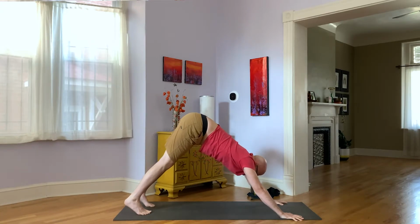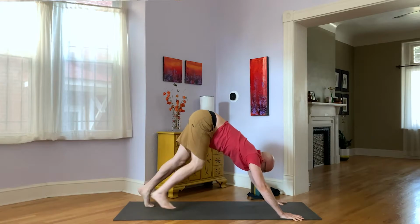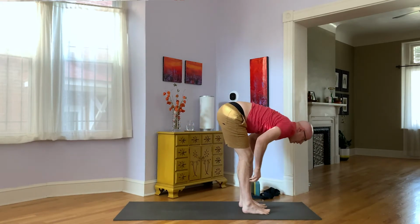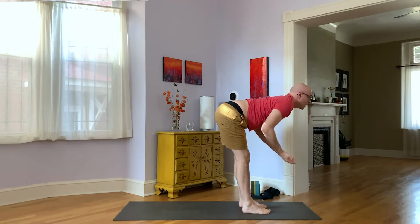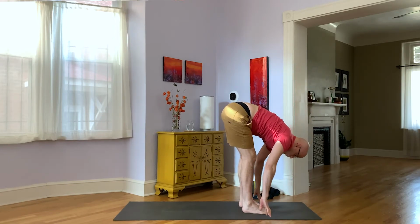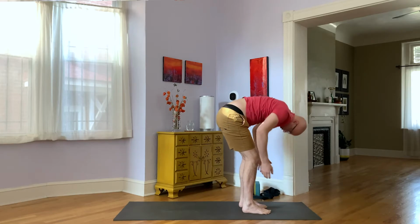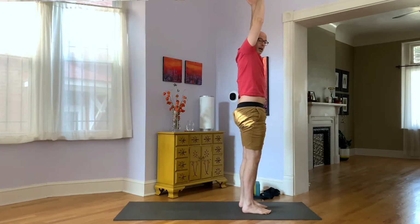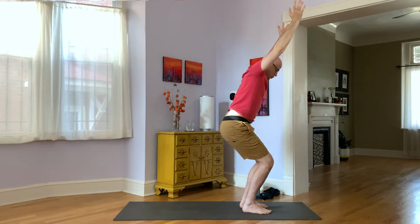Okay, great. And then you can bend your knees, step up to the top of the mat. Inhale with the weight onto the feet, arch your back, look forward, and then as you exhale, refold. And inhale, come all the way up, back body engages as you lift. Keep your arms up, and you're going to sit down into chair pose.